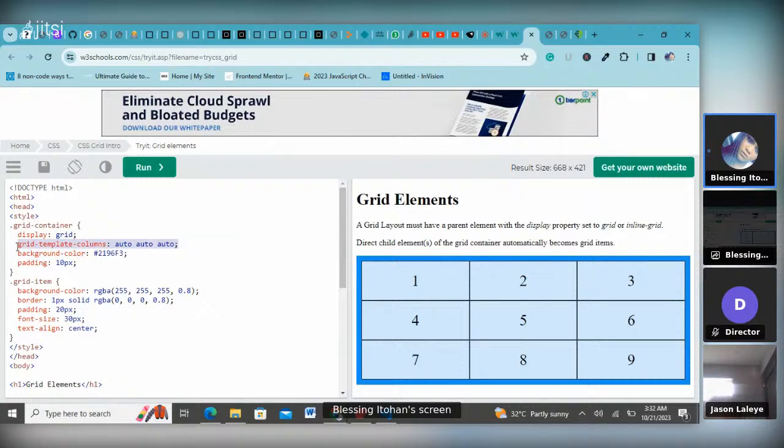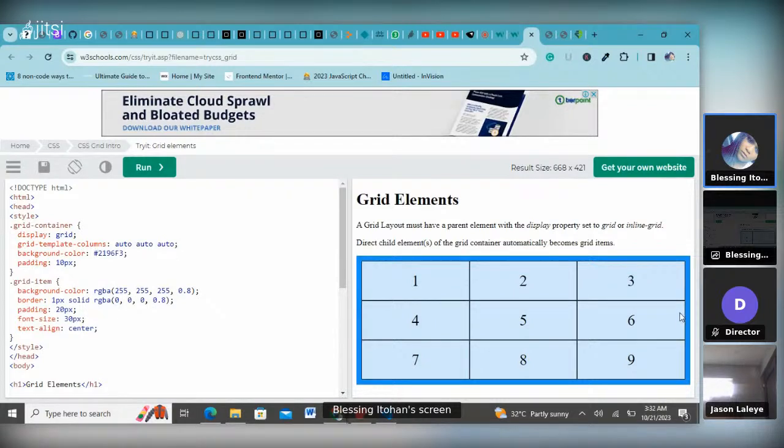Then there is a property called grid-template-columns, and this deals with the number of columns that you want: one column, two columns, three columns. You can use auto, and I'll teach you another method. When you use auto, you're telling the browser you want three columns of the same size.